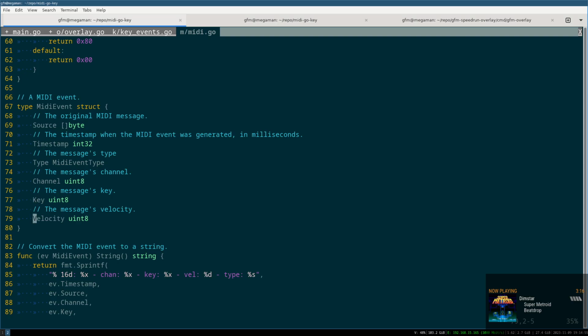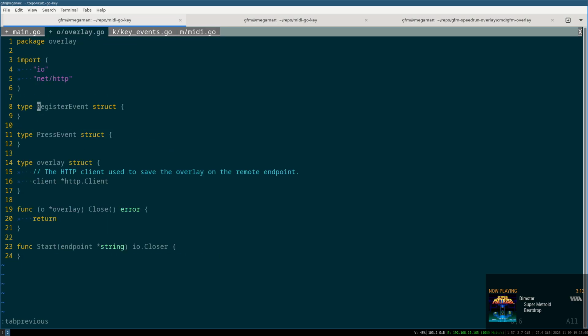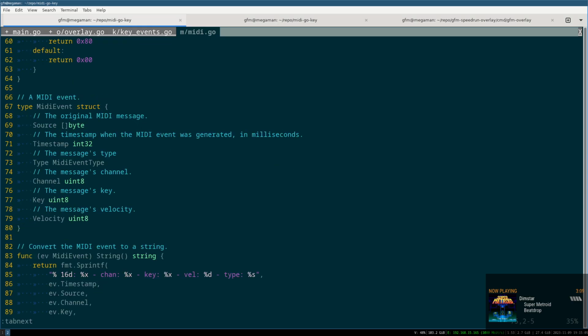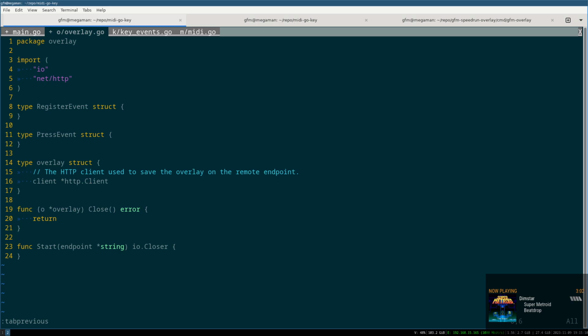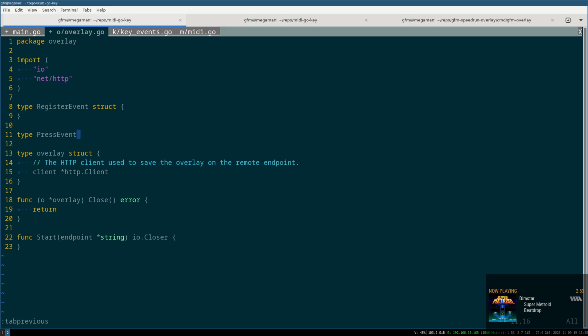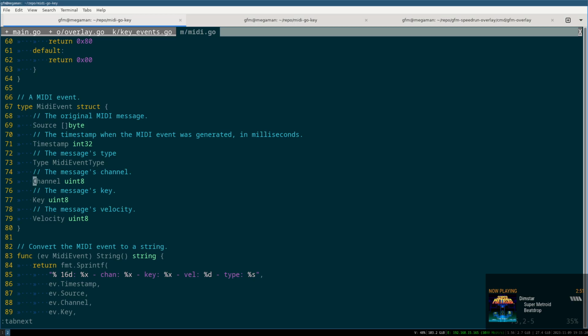And the velocity, which could be important, but eh. Okay, the press event is a simple MIDI event. A simple channel key, I guess.